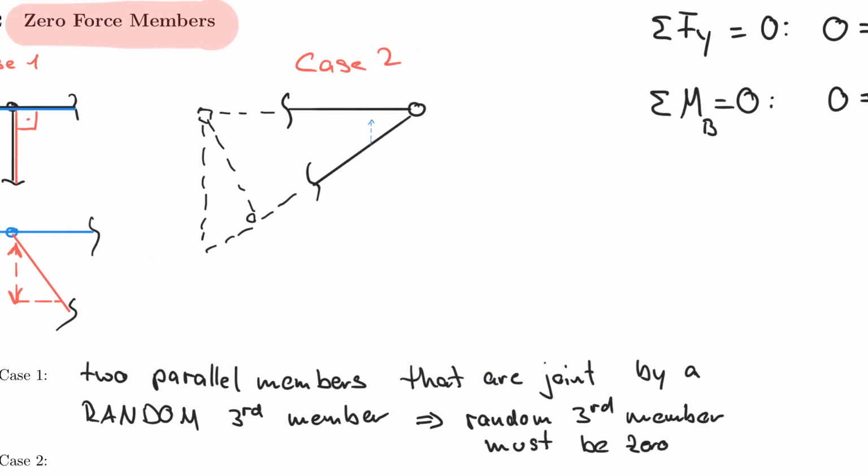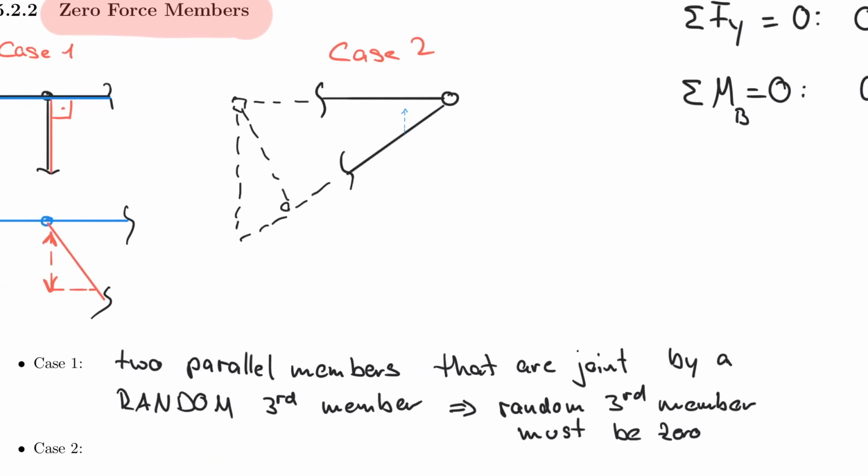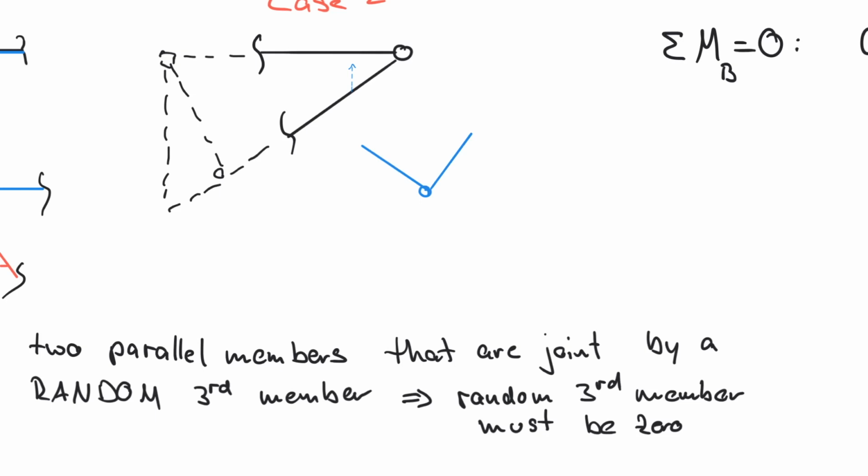So let's draw another scenario. For example, let's say I have a node that looks like this. And who knows what else goes on in the structure. Maybe I have something that goes on like that, and whatever else happens there, we don't care about. All we care about is that I have an external node that is not loaded. And so that is our case number 2.